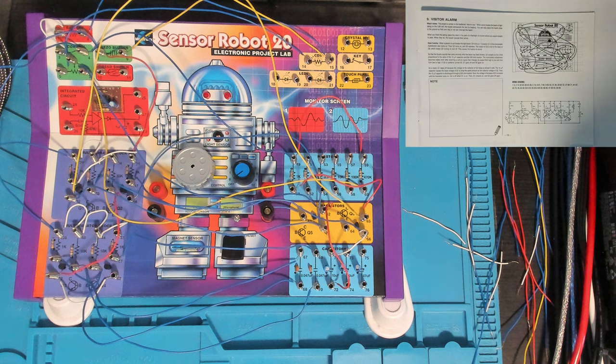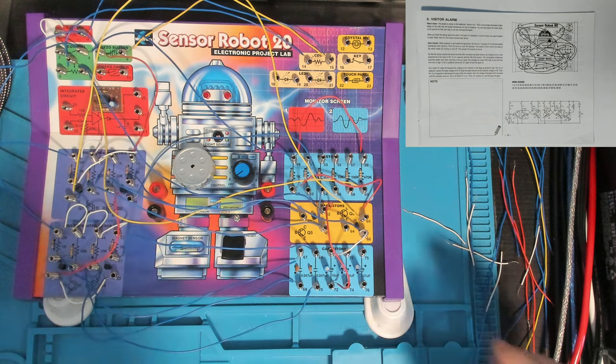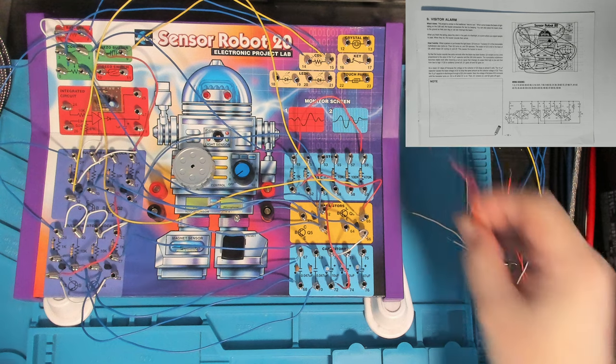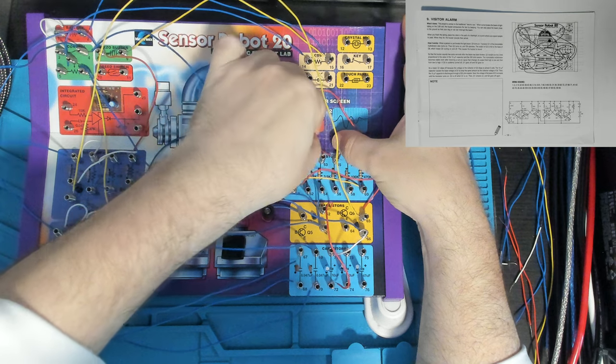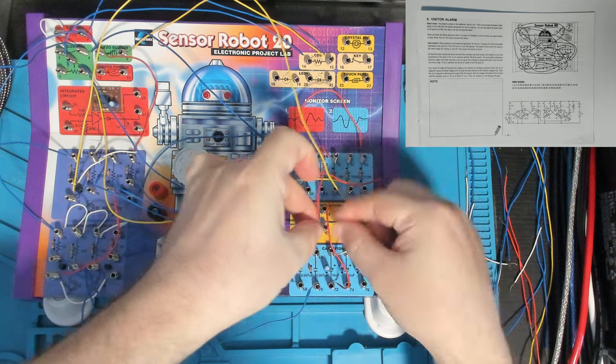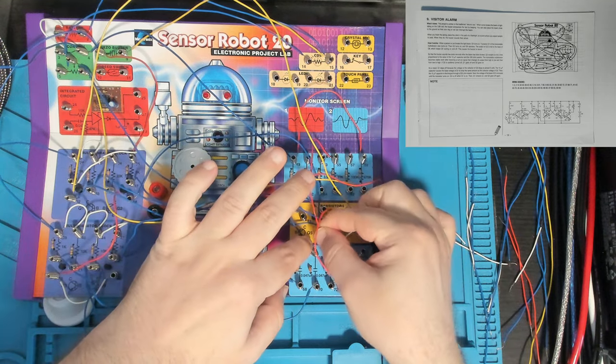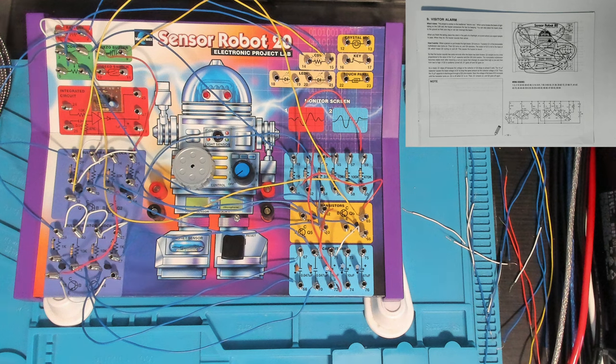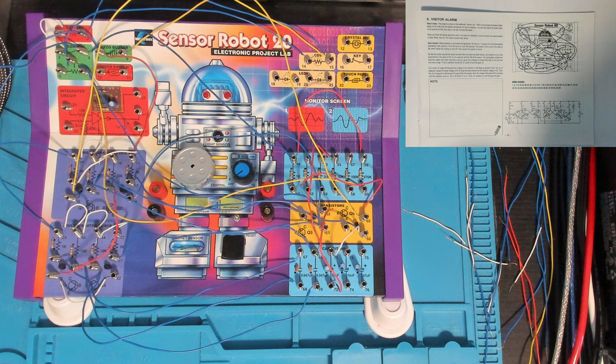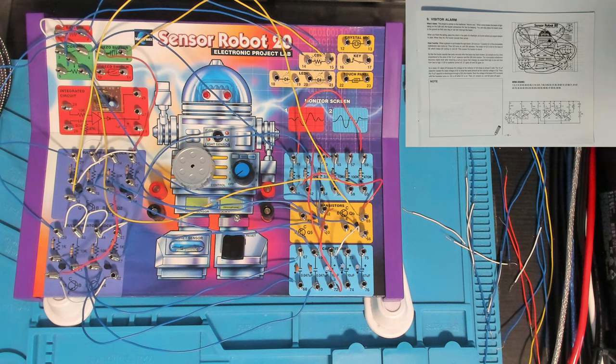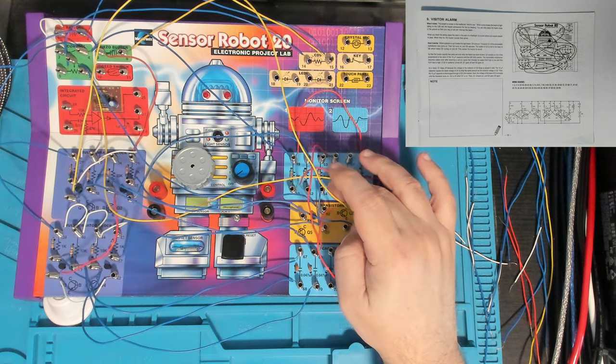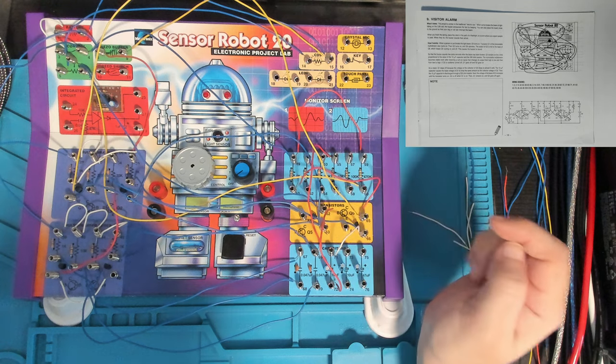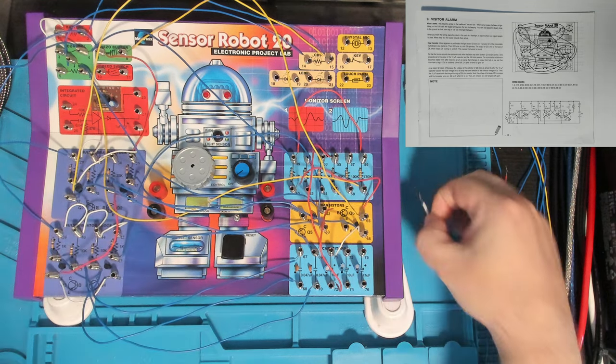And then 69 to 55, wiring in our only 10K resistor on this side of things. And then there's just one last wire, 56 to 64. There's 56, the 10K, and 64 is the base of Q6. The final wire, just completing the circuit. Our 10K resistor over to the base of Q6.